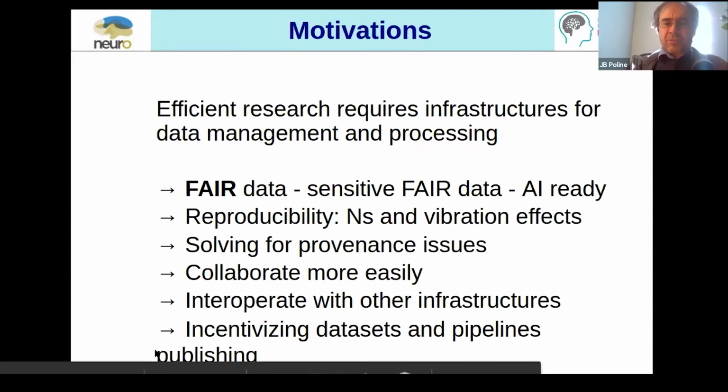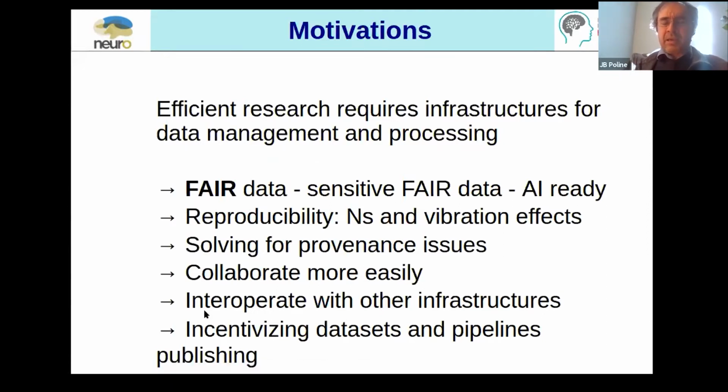So what is the motivation? My personal motivation, at least, was to work on the reproducibility aspect of neuroscience. And for this, having FAIR data, findable, accessible, interoperable, reusable data, something that also encompasses sensitive data, something that also gives you the opportunity to work with machine learning and artificial intelligence aspects.